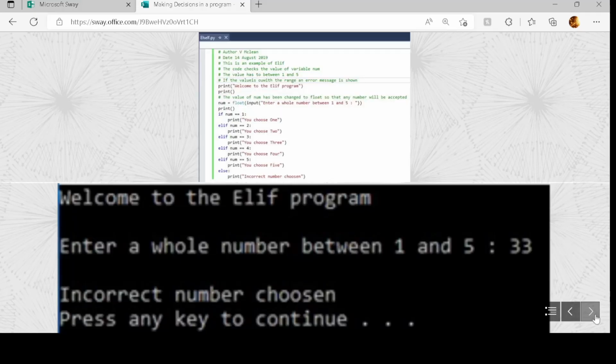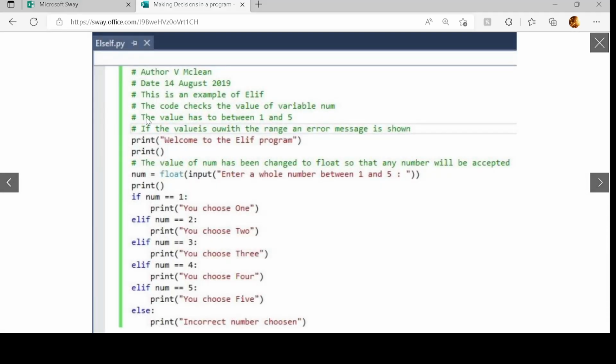Okay, so we'll have a little look at an example here. This one here, we have got my name, the date, and just a simple program. We're printing out welcome to the ELIF program and then a blank line.